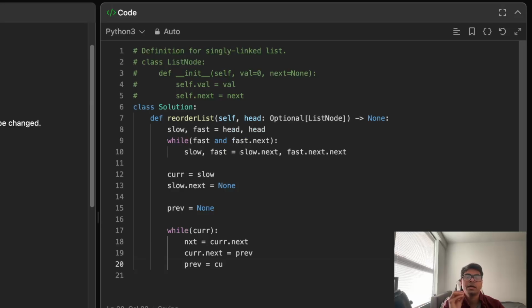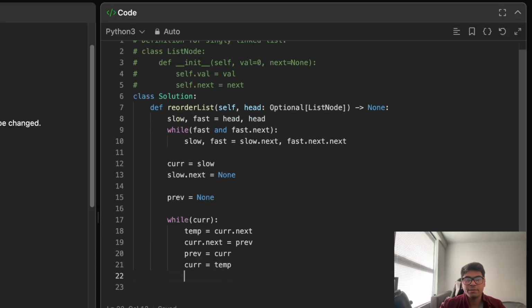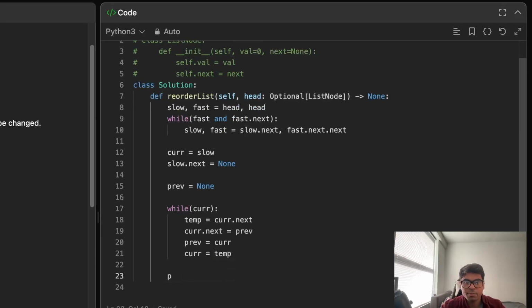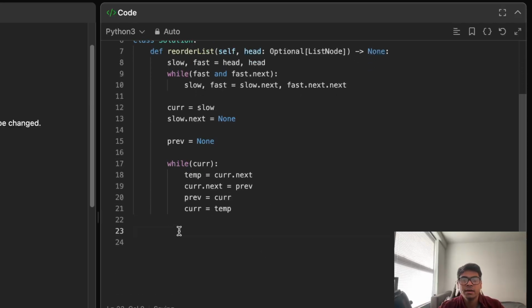And then we want to assign current to prev, because prev will go to current, so that current is now the second node that it needs to point to. So prev will point to cur, and then my cur will be next, because I'm looping over to the reference that I just removed and saved as a temporary. I could have called it temp also. Let me call it temp. I think temp is better. We are storing that temp reference, and then at the end of the day, once this is done, we will have our prev node pointing to the second half of the reversed list.